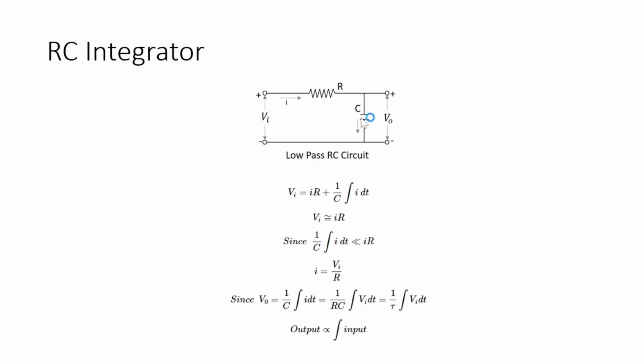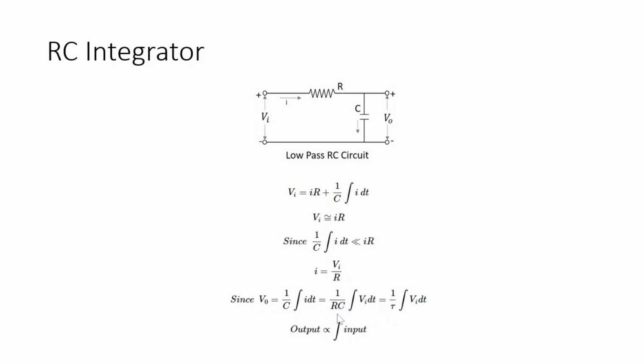And practically for the low pass filtering action or for the integration action, the values of R and C are very large. And RC decides the time constant of this capacitor. The larger the time constant, the longer the response time for this capacitor to respond to the input voltage. So if any input voltage is applied here, we get an output voltage, and if you see the last formula, this output voltage is nothing but an integration of the input voltage multiplied by some gain factor, and that gain is nothing but this RC.